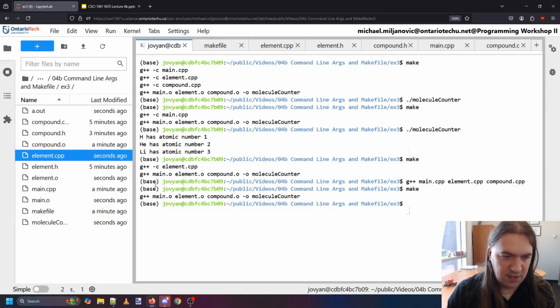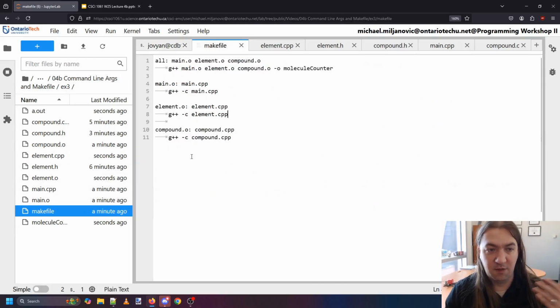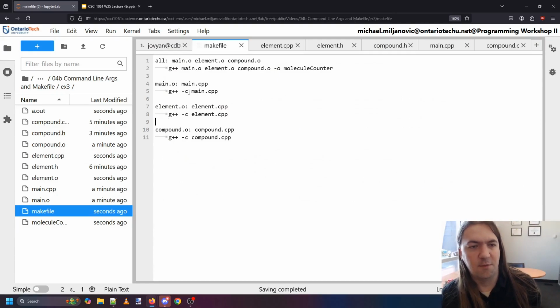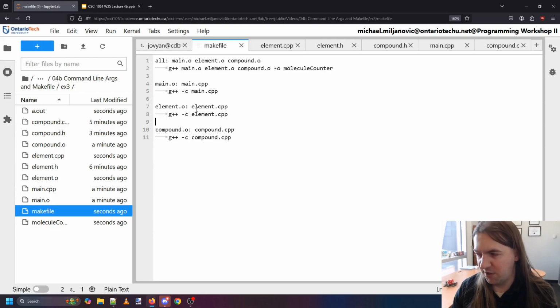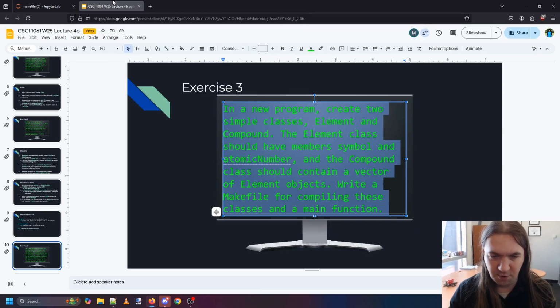And so setting up these make files, while the process of setting up the make file obviously took some time, it saves us in the long run because these compile times can add up quite a bit over time. Okay, so is there anything else for this exercise? No, I did what I needed to.